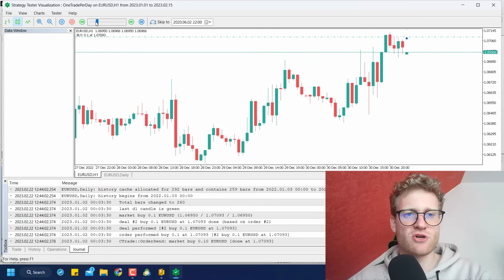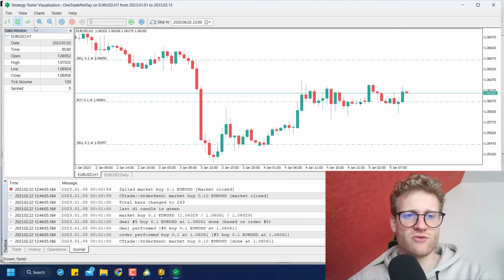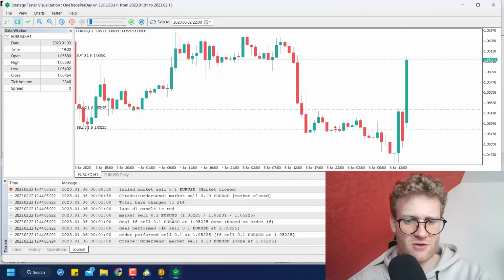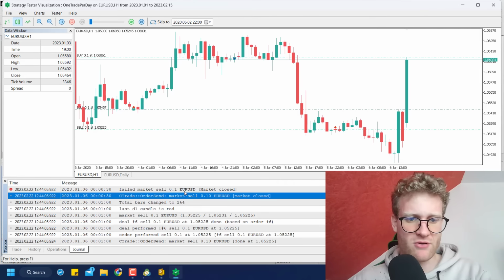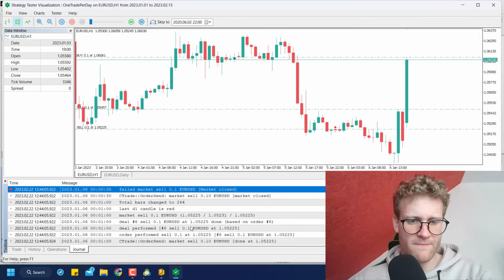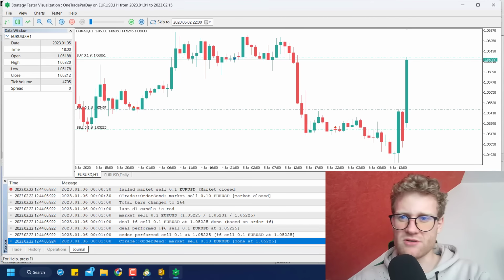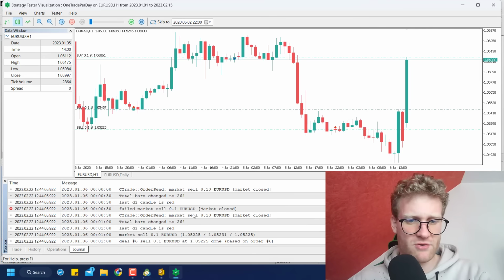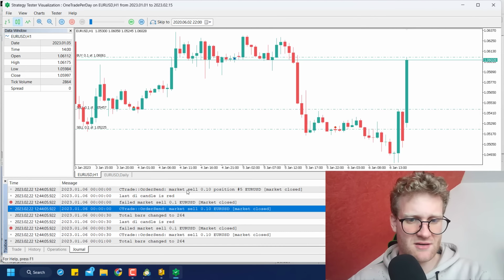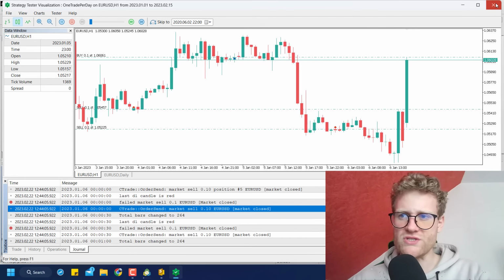So I will explain the source code one more time after I showed you this. This is not really working, probably because I think we cannot close the order because the market is closed.